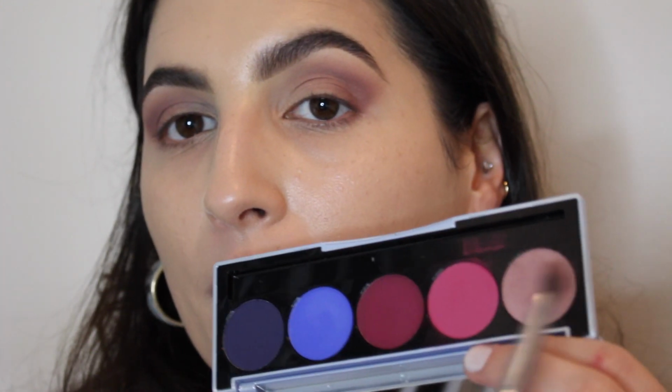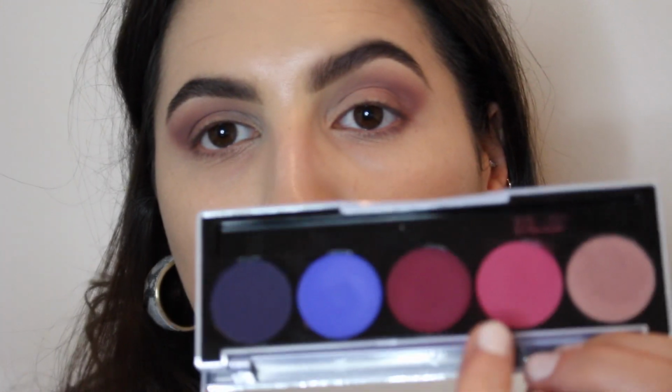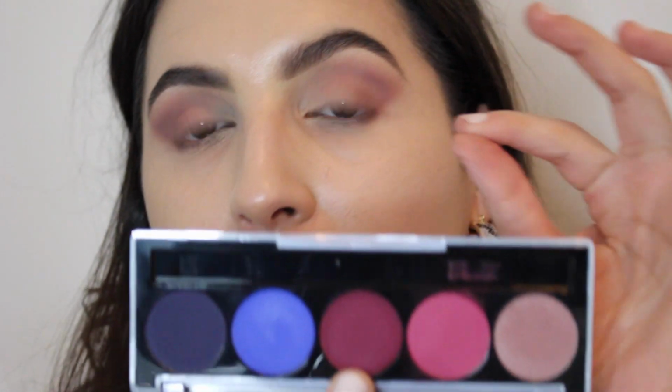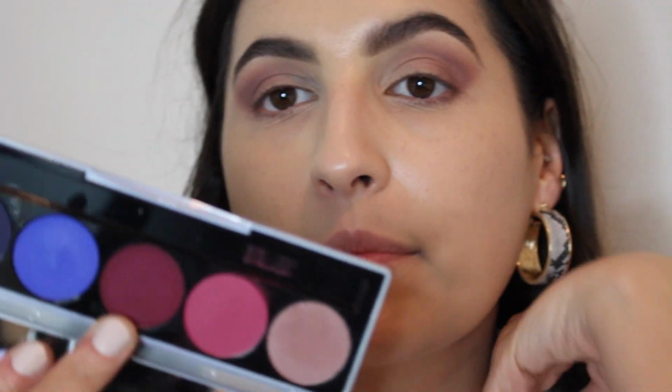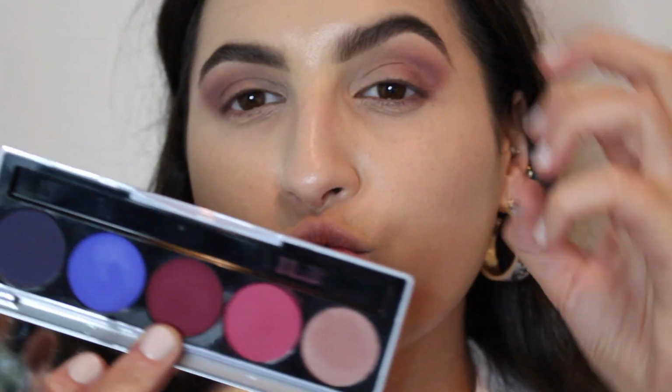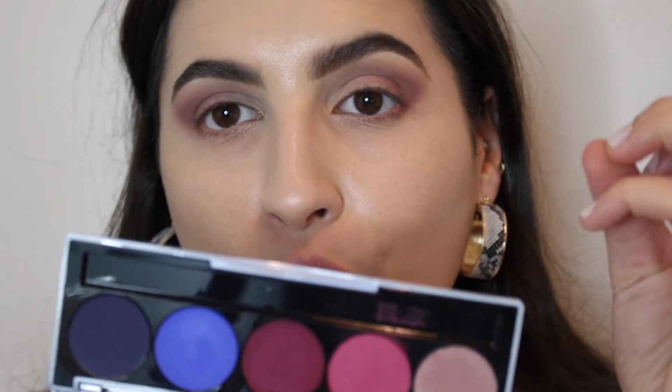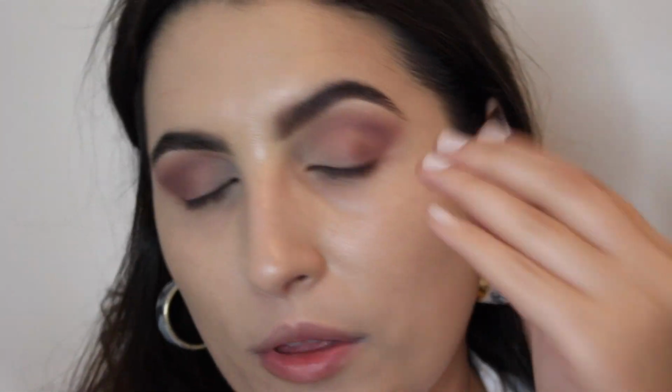So with the same little brush, it's not little, but it's smaller than the usual fluffy blending brushes that I use, this is the Morphe M434. This is what I was using before for the mauve color. I'm going to go into this color right here. This is Berry Cold. It is such a beautiful wine color, except it has less red and more of that purple pink berry tone. So I think it'll help look more vibrant on the eye versus using a red with this mauve. I think these two are going to pair together beautifully.